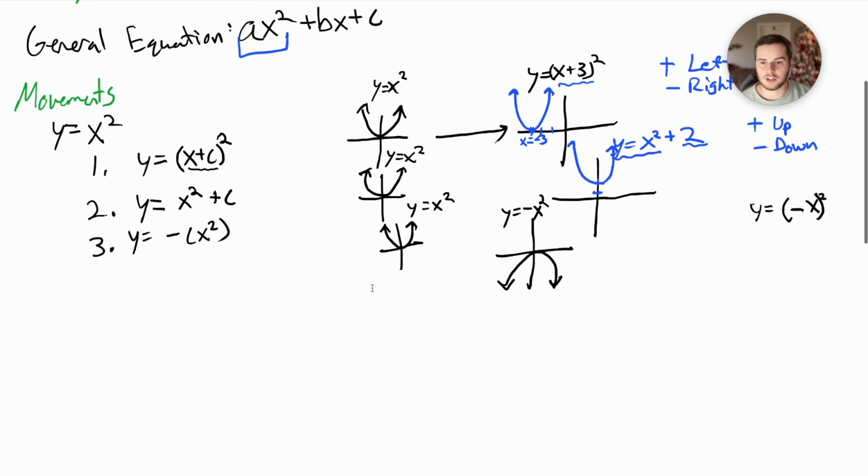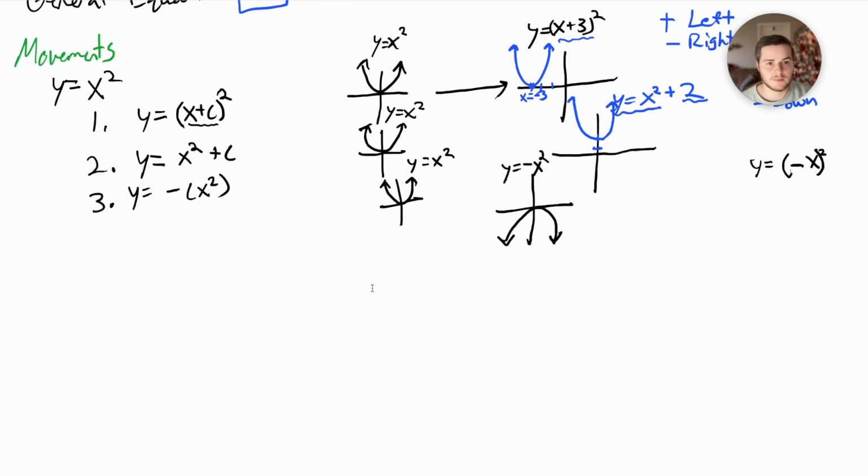So keep in mind that all these rules can be interchanged with each other. And that's just an important thing to know, that none of these really affect each other necessarily. Some of them can definitely, but you can just take them one step at a time, and you can apply multiple movements to the same equation to make a new equation out of it. But the important thing is that you start at y equals x squared if that's your given equation, and that you just move out from there. So take it one step at a time, and then just draw your new chart out. And you can always just plug in x values to get y values to figure out what that chart is going to look like. But your teacher might want you to specifically know how these rules affect the quadratic equation.